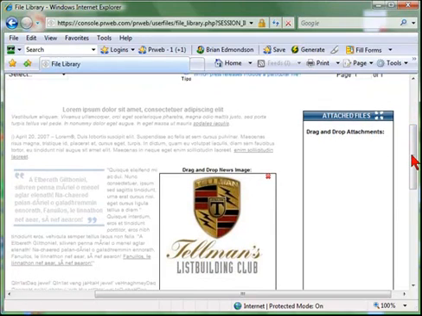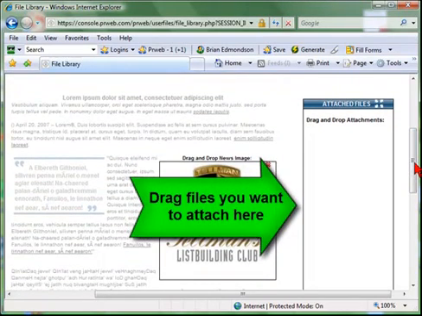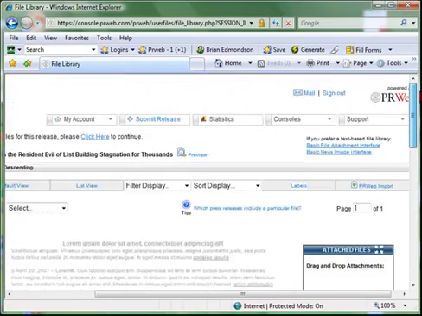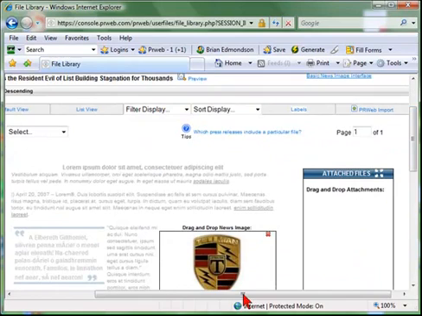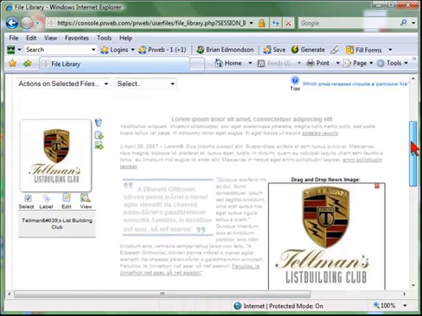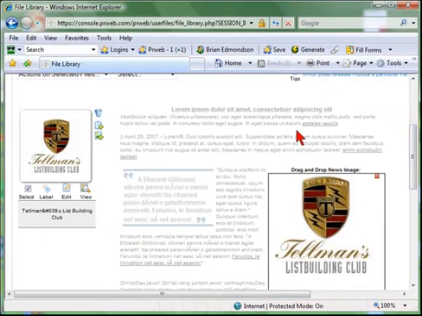If you include like PDFs, other images, or any documents, they will be listed in this right-hand side. Really, additional content for other people to get involved with and interact with your press release. If they wanted to download some attachments that you attached and get more involved with your release, they could definitely do that. So we're just going to add this one image here, and we're going to go ahead and continue.